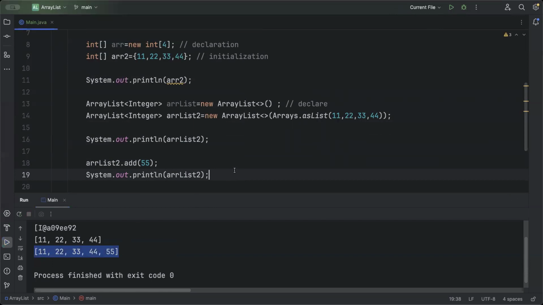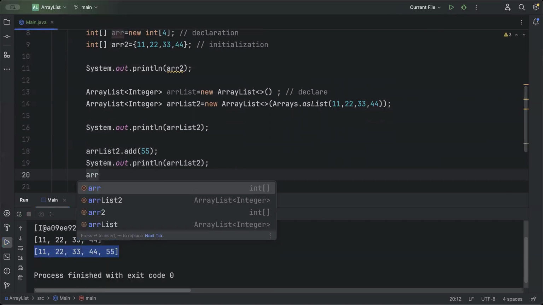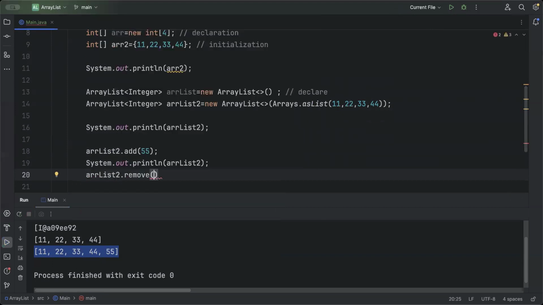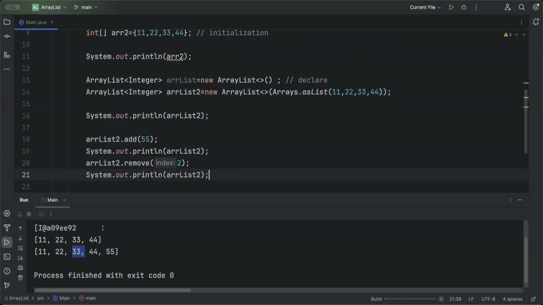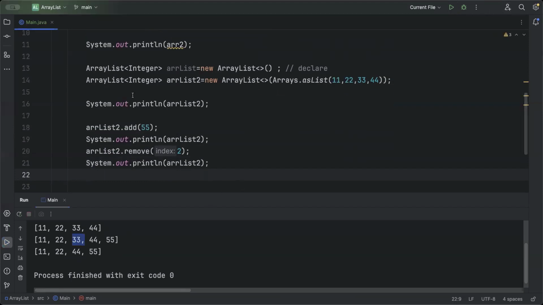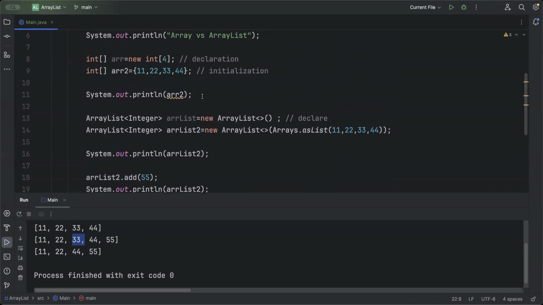It adds the element. And if you wanted to remove an element, you have to call the remove method. Here you can put a value or you can put an index. Let's say I'm going to delete this 33. The index starts from 0. Sorry, this is the updated one, 0, 1, and 2. So I have to pass the index 2 here. It is automatically going to delete this one without taking much effort from us. And you're going to see that in the third position, 33 is deleted. That's perfectly fine. Can we delete in arrays? No, we cannot. That's a problem.